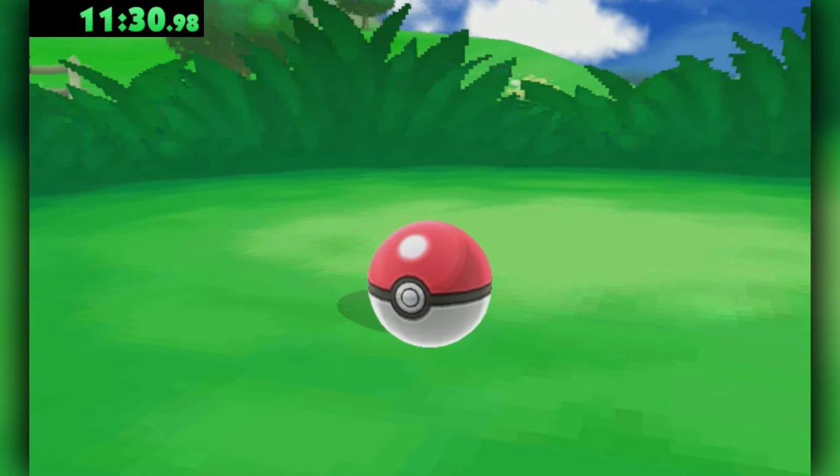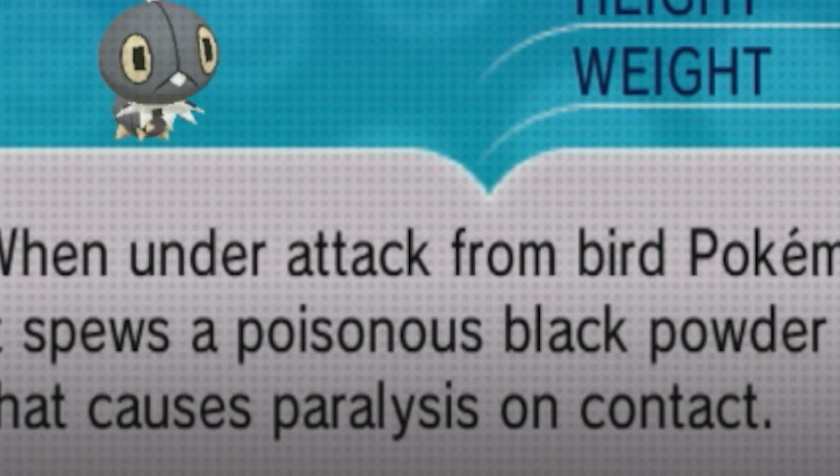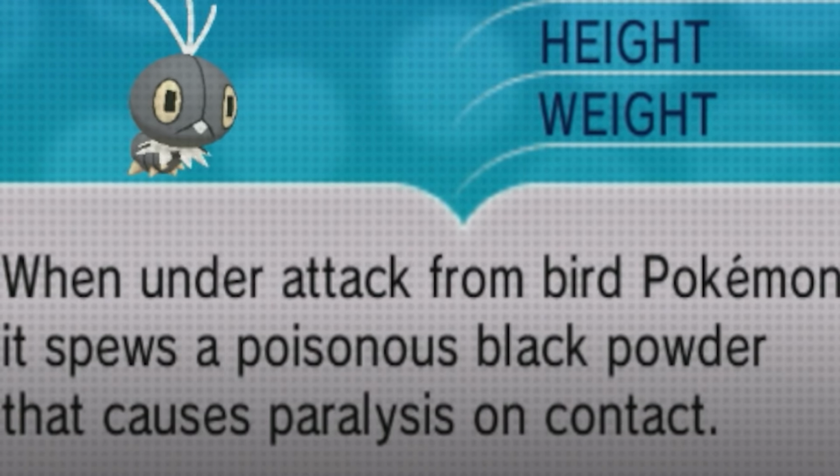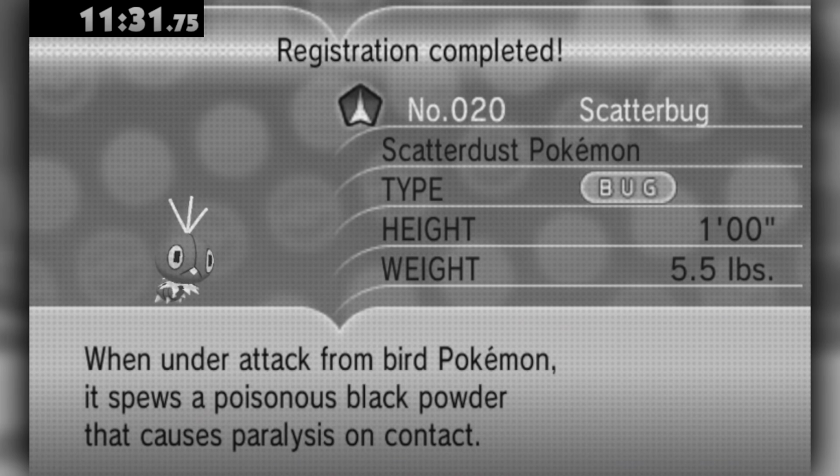At 11 minutes and 31 seconds, we have our bug. When under attack from a bird Pokemon, it spews a poisonous black powder that causes paralysis on contact. Well then, why isn't it a poison type?